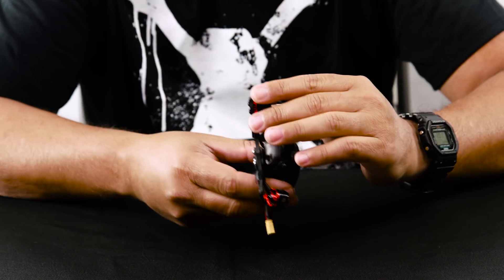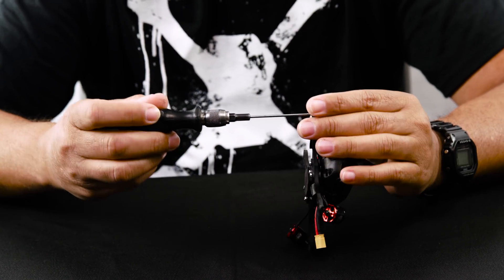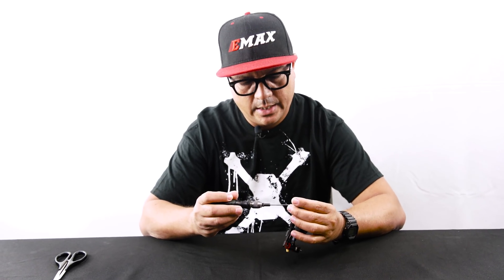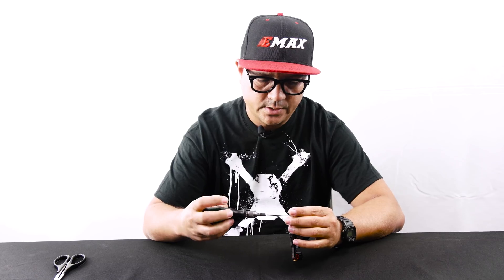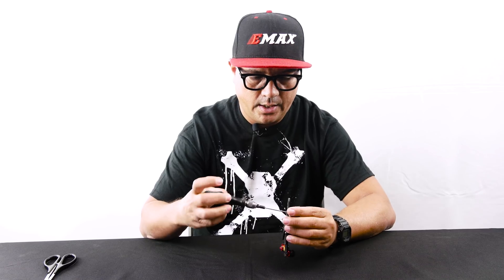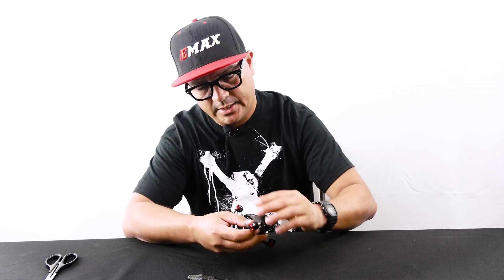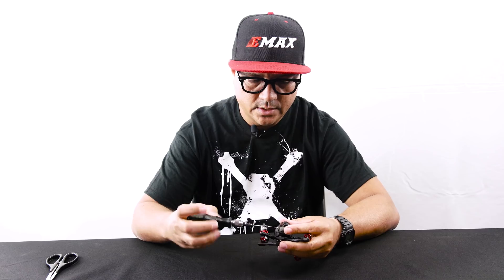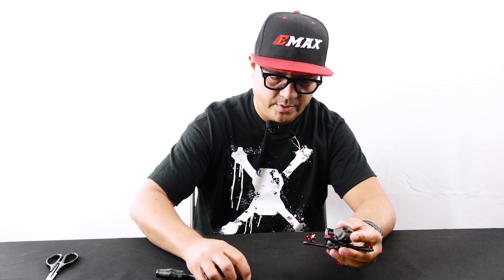One of the reasons for making the upgrade to this conversion kit is if you're the type of pilot looking for just a little more performance out of your 2-inch Babyhawk — this will definitely spice things up. It's going to give you a lot more thrust, and it's really going to feel like you went from 3S to 4S without really having to change batteries. Now with the 6,000 kV motors, you want to stick at the 3S battery mark. If you want to run 4S in the 2.5-inch conversion kit, you might want to switch to the 4,500 kV — you get more flight time and won't zap your battery. So if you're a 4S guy, definitely think about switching out the motors.